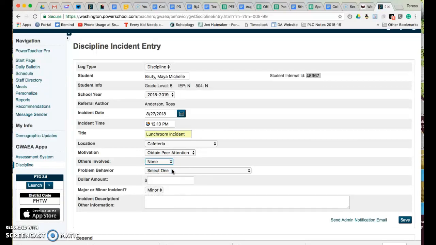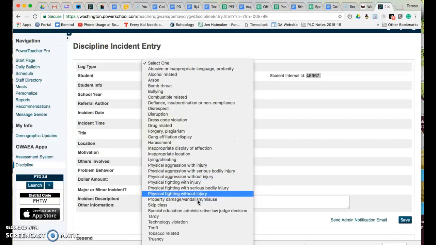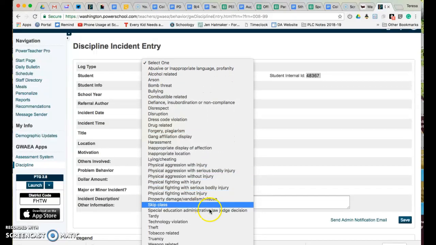And problem behavior has a very large drop down. This is a pre-K-12 extensive list of behaviors that could occur within the school setting. Something to note, bullying and harassment are listed on here. However, the principal, the guidance counselor, and the behavior interventionist are the only ones that can select bullying or harassment as a problem behavior, because those are incidents that need to be investigated.